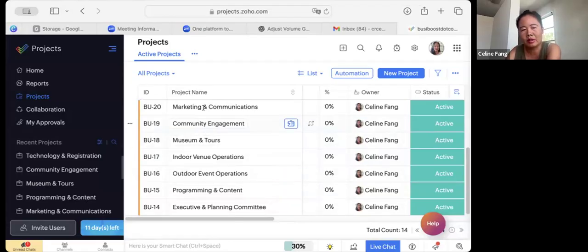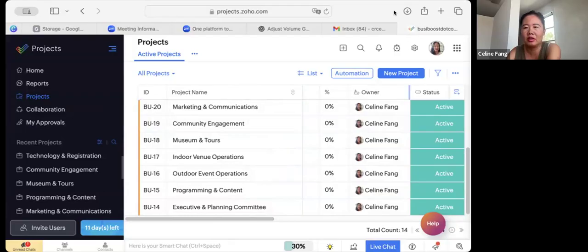So I set this up under Projects. Each project represents a committee. For example, the executive planning committee, the program committee, outdoor event, which has its own thing, indoor with its own look and feel and what it needs to set up, museum, community engagement, marketing, communications, and things like that.